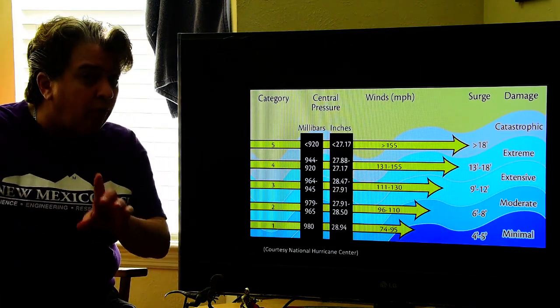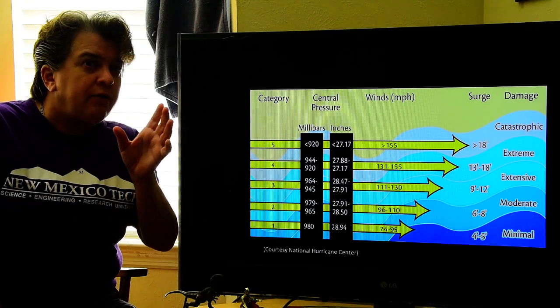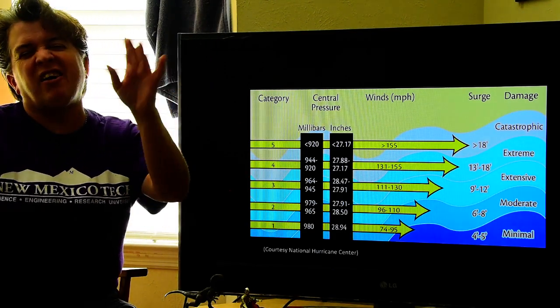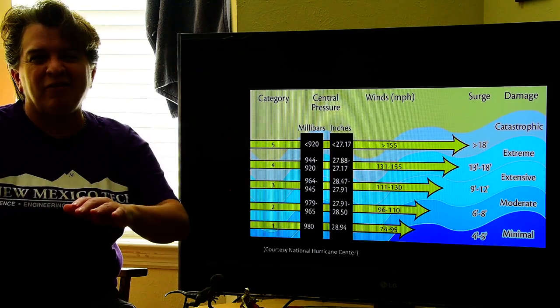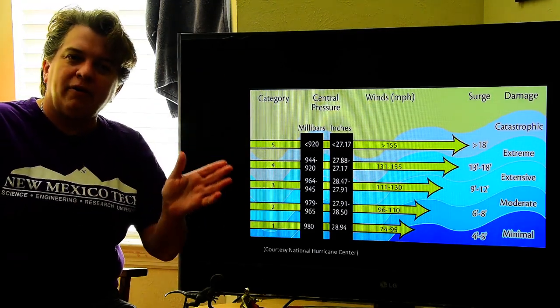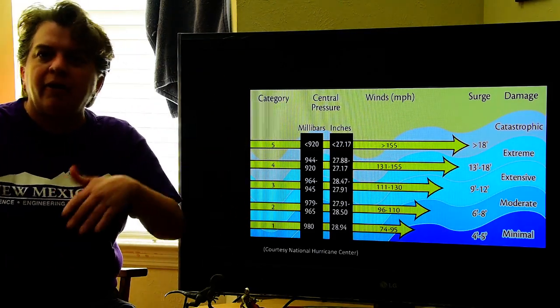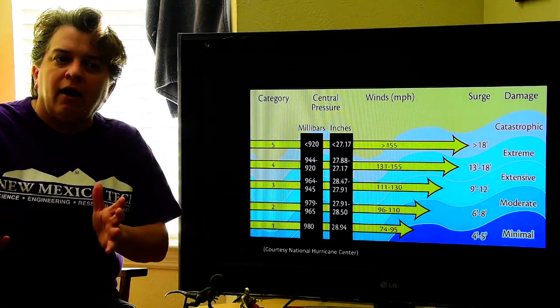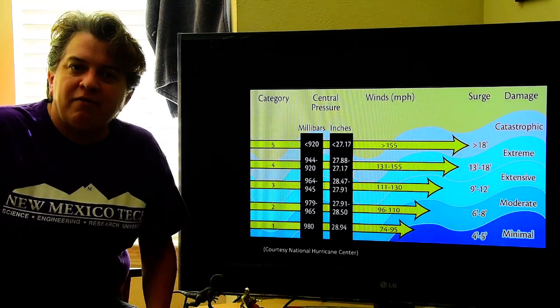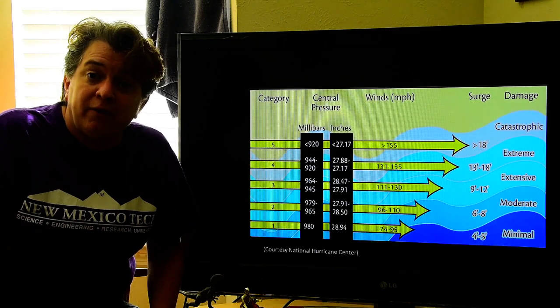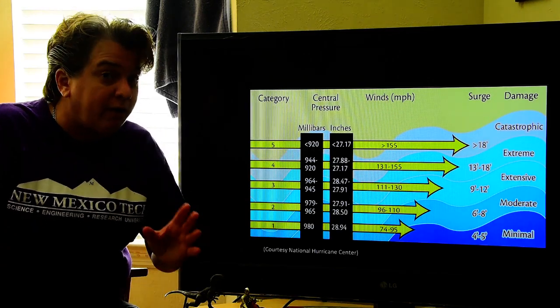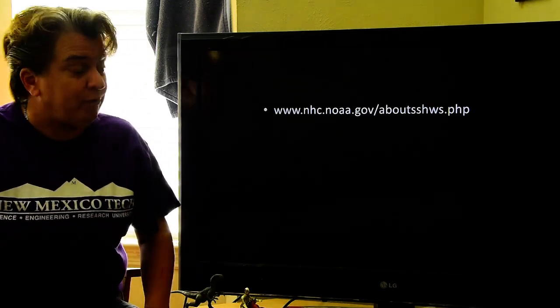It was a tropical storm, not even a hurricane. So don't start thinking that it's just a category 1, I don't have to worry. You've got to think, where do you live? Are you in a coastal area? Are you well inland? And think about what kinds of dangers you might be in for where you live and how strong the storm is.